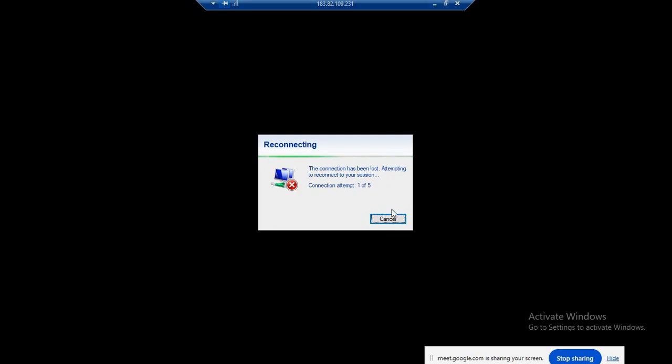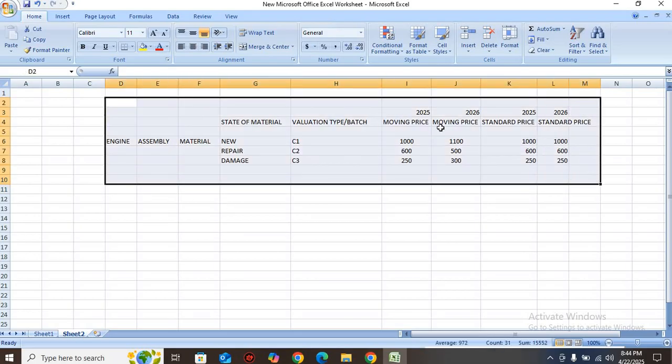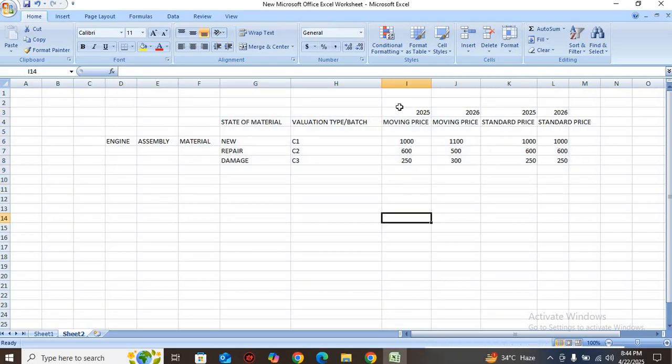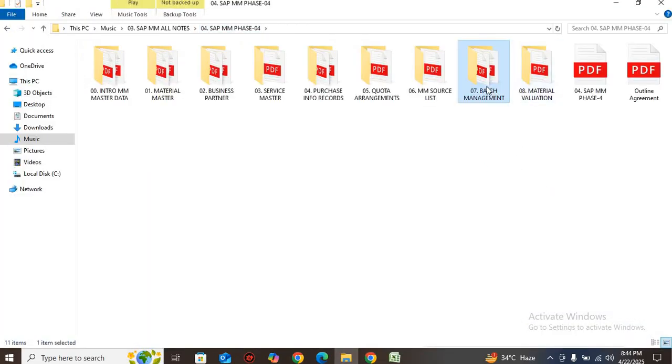So we maintain these details on a regular basis. If we have chosen this, we maintain it. It will come under master data management. Under data management, we do things like batch management, material valuation, and account assignment. Okay, so this is the regular activity we can say, but that is related to material. It is related to material management master data.